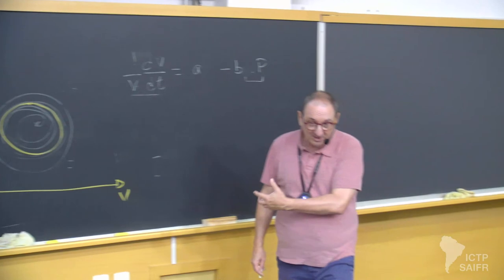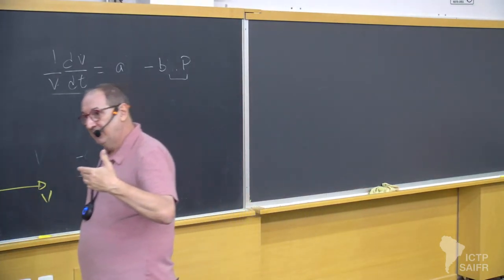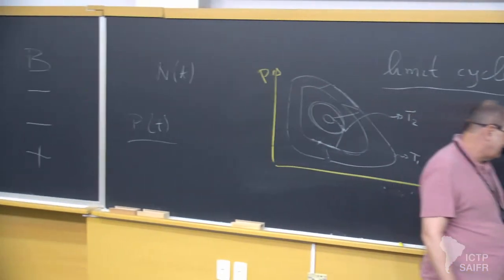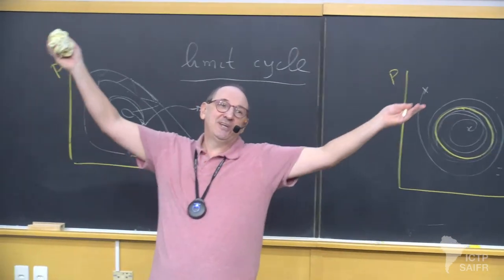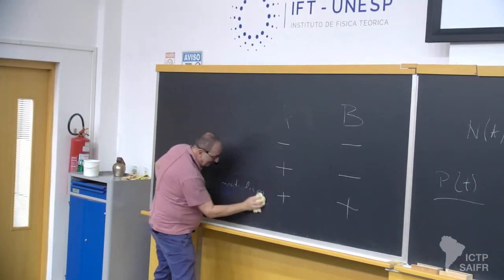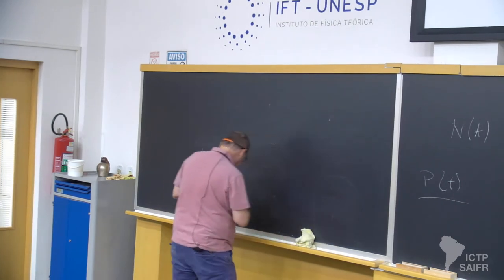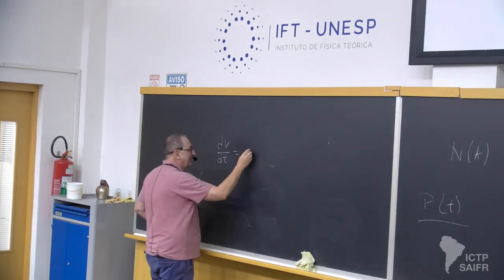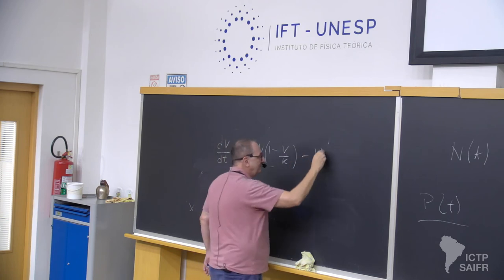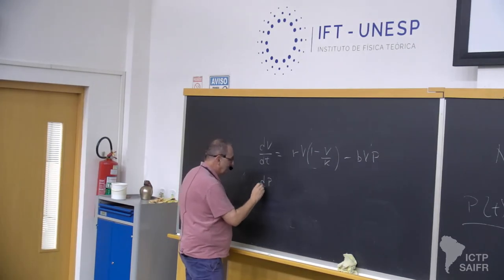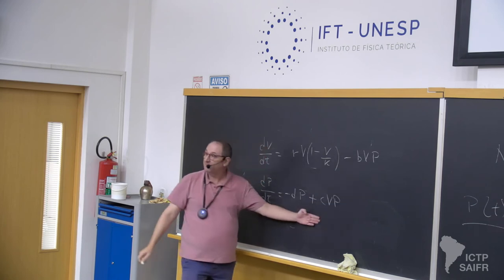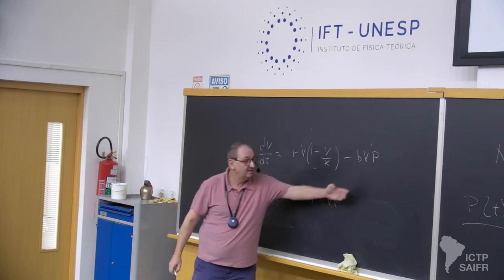So now, the biology is simple. What would be the obvious biological fact that we could put into the system? Well, the first thing is to say, come on, exponential growth of the prey, there's no such thing. There should be at least a logistic. Okay, I can agree with that. And therefore, we would say that dV/dt should be something like r V (1 - V/K), and then minus some constant b V times P. Okay? And for the predator, it's minus g times P plus c times V P, which is the same equation as before. The same term as before.